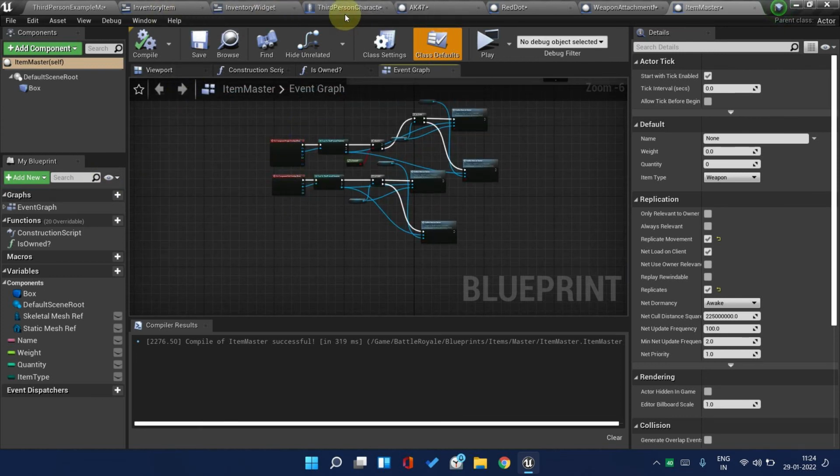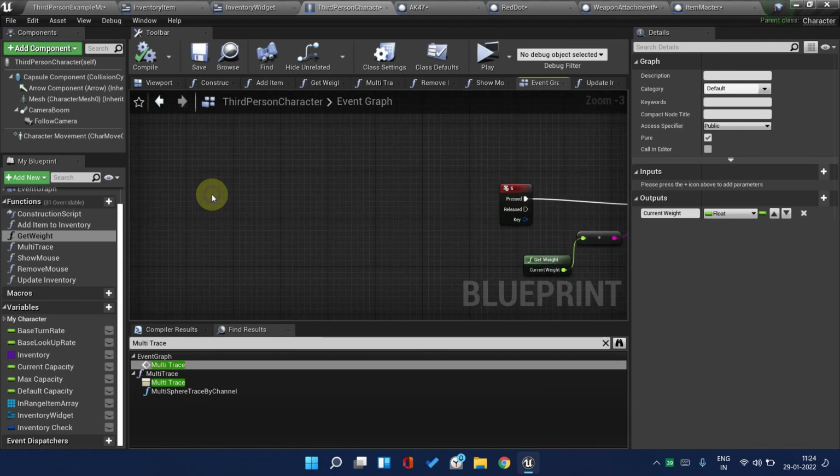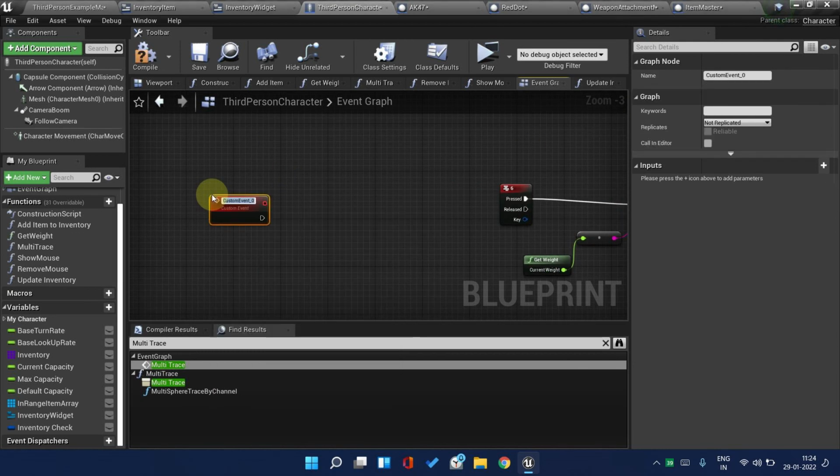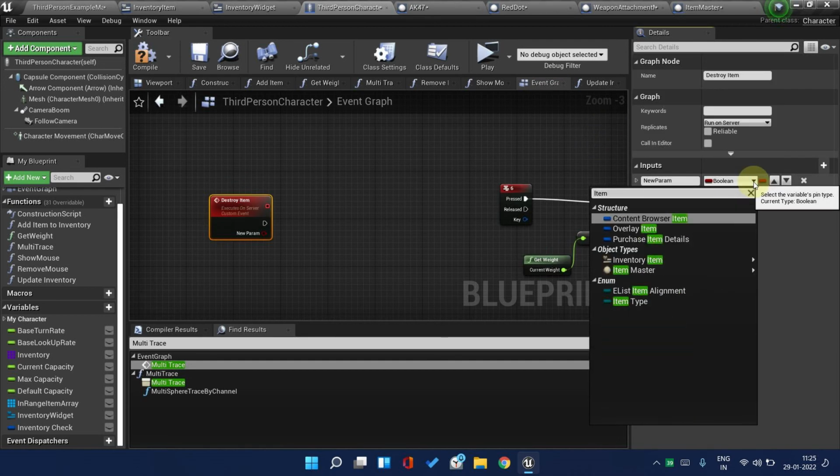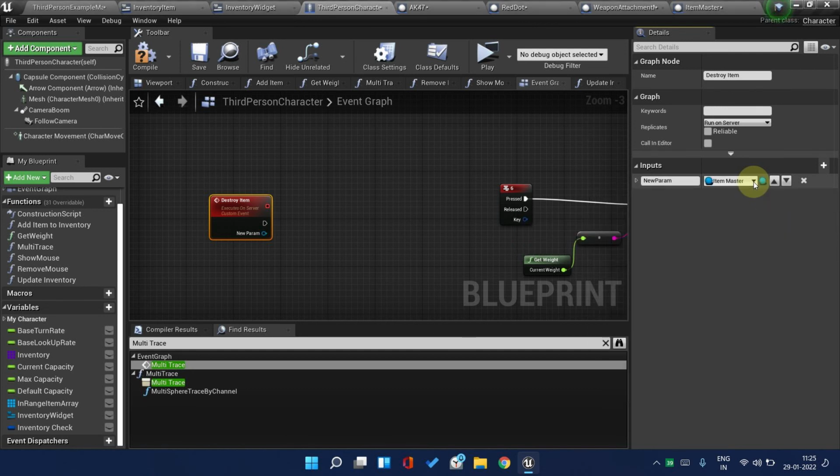Go back to your third person character, custom event, destroy item. It should run on server. Add a reference to your item master and just destroy it.